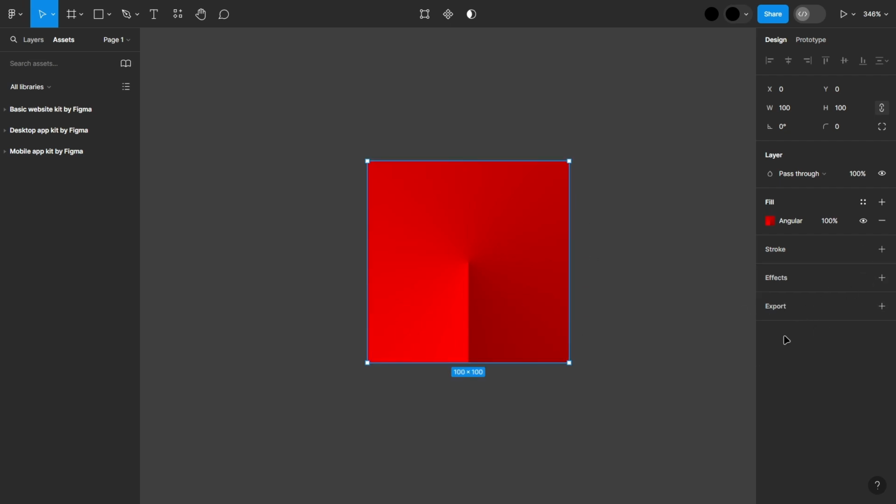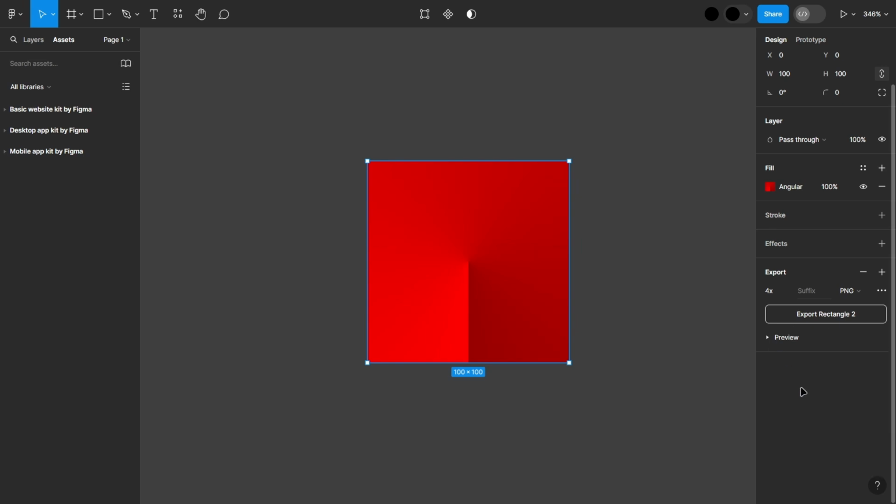And if you want to export anything, you just click on it, click on export, and you can change the format and this scale. So right now we are at 100 by 100. But since all designs in Figma are vectors, scalable vector graphics or SVGs, you can resize them before exporting. So if I go on the 4x and would now export as a PNG, this PNG would have a 400 by 400 ratio. And on your preview button, you can preview your export.